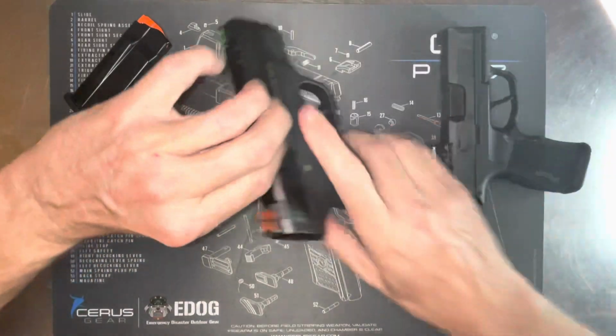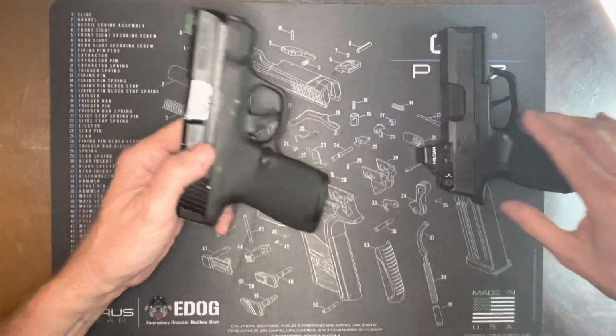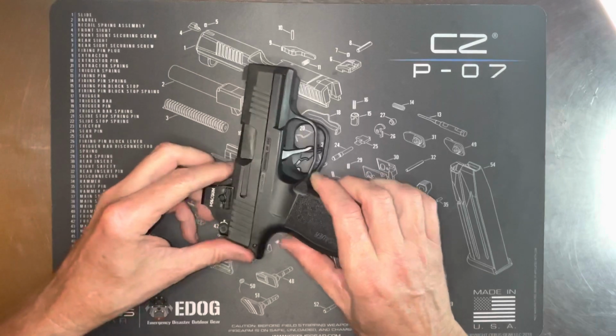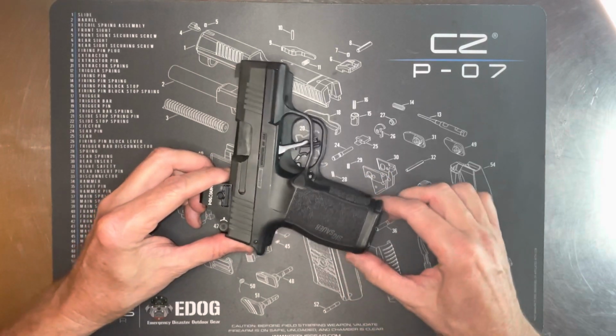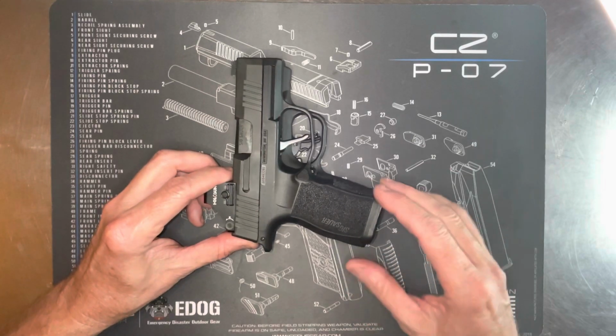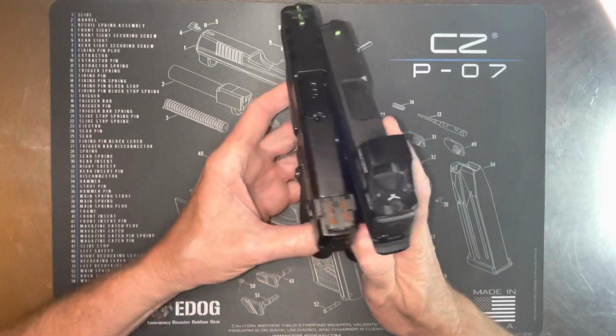And then I'll put in the 10 round just so you can see the difference there. And this becomes even closer. So you're looking at almost the exact same height, 1/4 inch there, and then obviously nothing else really changes.